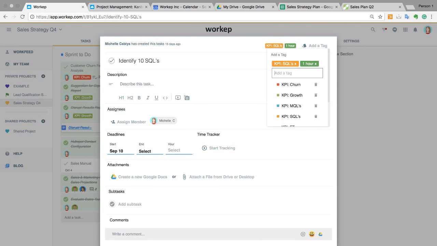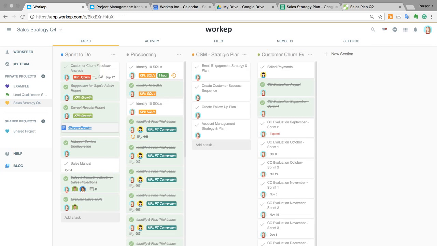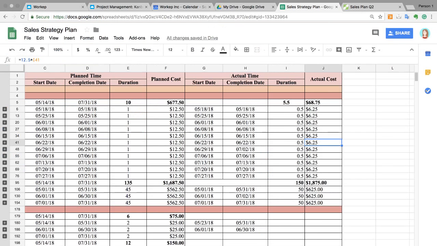So then it's explicit for the team within WorkUp, okay, within this task I have a maximum of 1 hour to spend, and they'll take that into consideration. The overall cost, you could use the tags to identify cost per activity, but I feel like that would be a bit overkill. I don't think it's super necessary, especially if you have a Google Sheet that complements your WorkUp information.